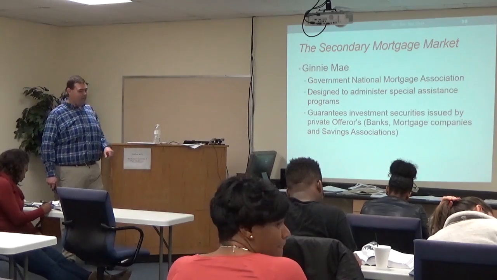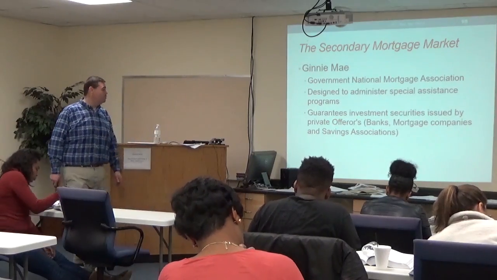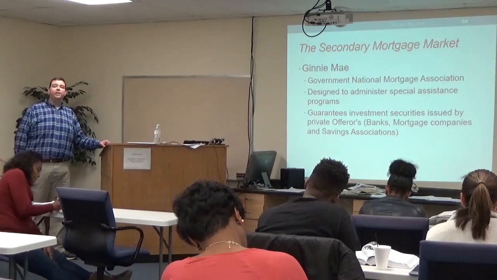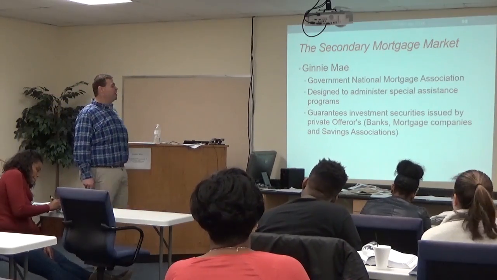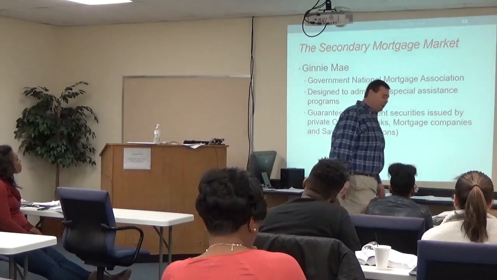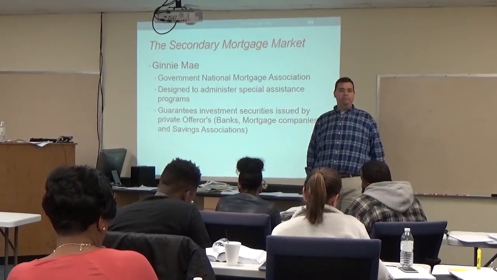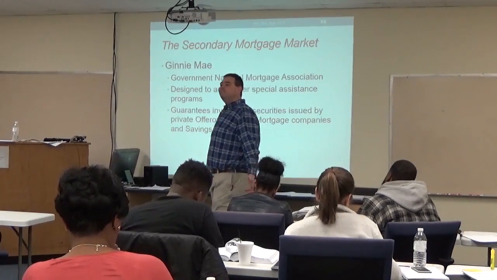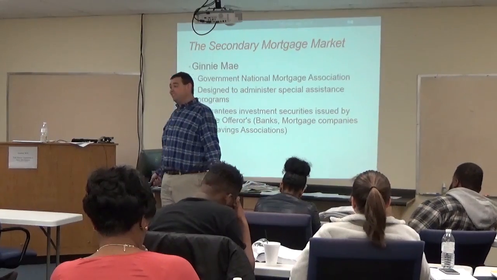All right? Now, Ginnie Mae, which is also not the real name, the Government National Mortgage Association. This is the federal government's ugly, red-headed stepchild of Fannie Mae. But it's actually the one that benefits probably more people directly than Fannie Mae does. Fannie Mae is there to make money. I mean, anything that sells stock, a lot of people invest in a company's stock, make money, right? Fannie Mae's designed to make money.